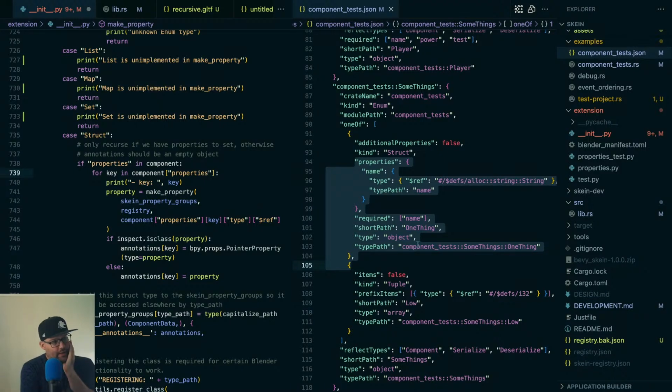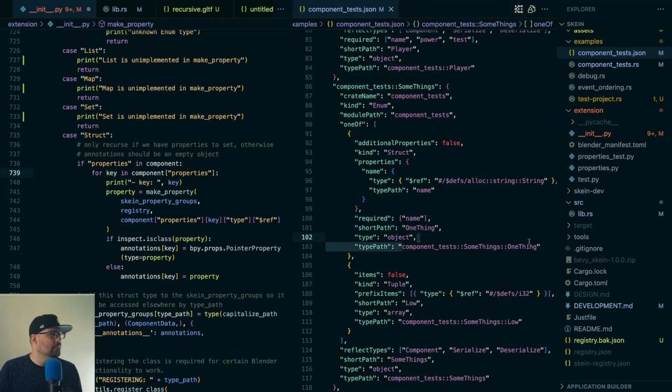So we'll need to create component test some things one thing and component test some things low. But those won't be in the key value, will it? So we have to find a different way to look these up. This is really awkward. Let's see.